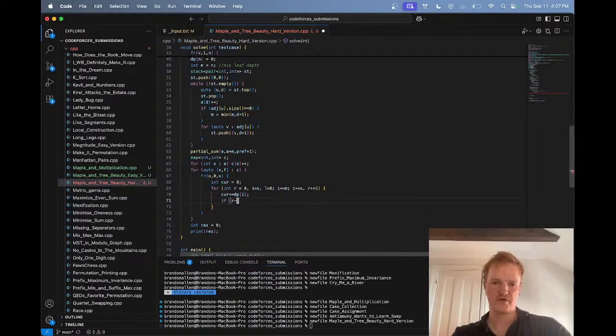If R minus L is equal to the frequency, that means you need to increase the frequency.